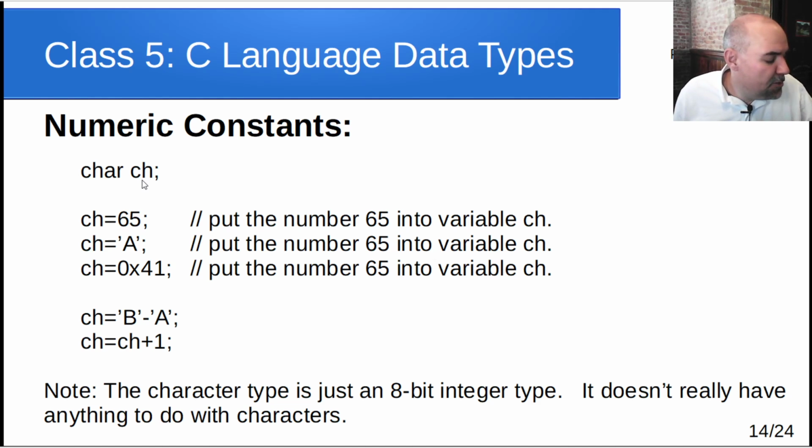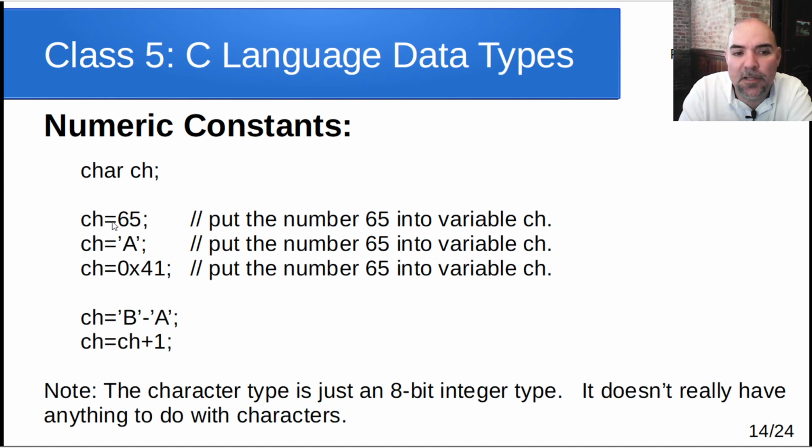Now, I do want to mention that C, being a systems programming language, when you create a variable like this, char ch, there's no table being stored. It's not some dynamic thing in a virtual machine or an interpreter like in Python. This is actually saying, take a single byte of memory, and when we refer to this variable ch, we're going to access that single byte of memory. So when I say char ch, that's creating this variable, which is a single byte in memory. And when I say ch equals 65, that's essentially moving the number 65 into that byte of memory. So there's very little overhead. It's directly mapping these variables onto bytes of memory stored in the memory map of the machine.